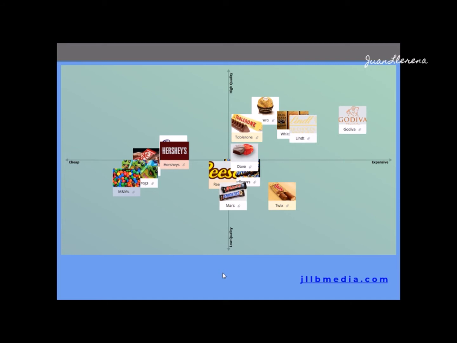I really like M&Ms. And the Hershey's bars, the Hershey chocolates, are perceived as a little more expensive, but still on the cheap side of the equation here, and a little better quality chocolate. Now, if you're going to buy chocolate for your girlfriend, or for your wedding anniversary, or for your mom for Mother's Day, are you just going to give them M&Ms, or are you probably going to try to get a Dove or a Lindt or a Godiva, or a Ferrero?